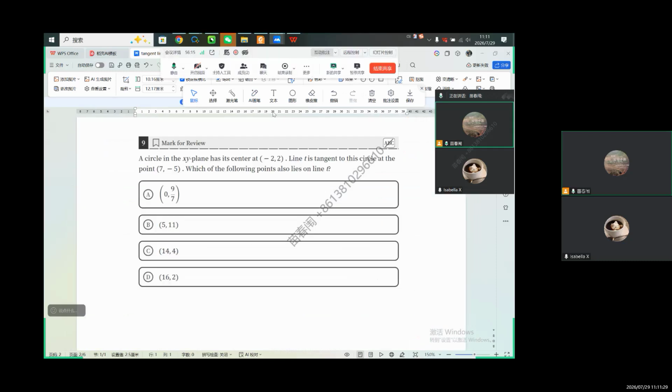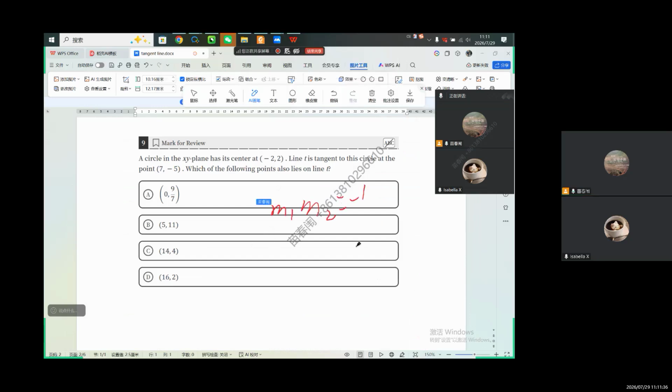I just want to make sure you remember that m1 times m2 equals -1, right? Yeah, that's for the perpendicular line. Yes, or the opposite reciprocal, right? Then are you okay with 9? We don't have to do it. This one is a little more difficult because you have to test all the answers basically. I can try, I don't remember geometry that well. Okay, let's do 9 then.